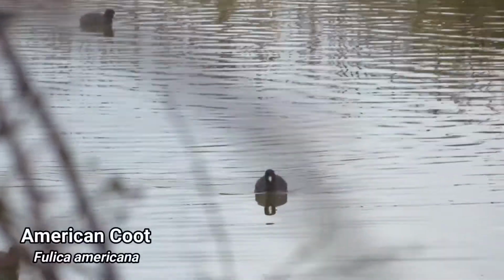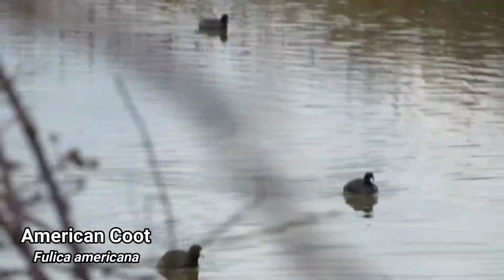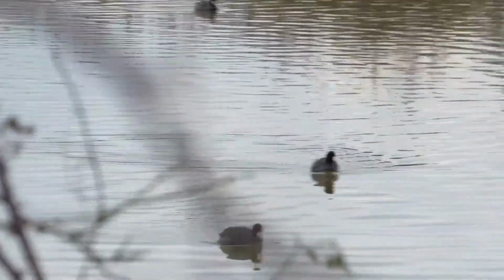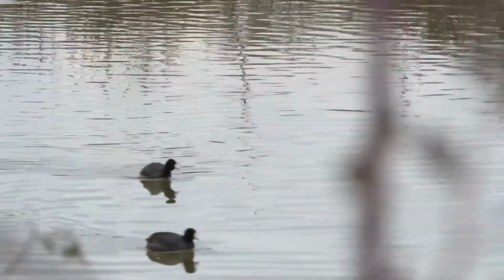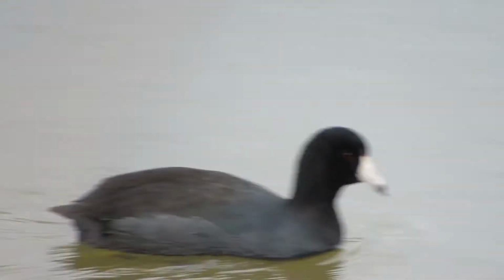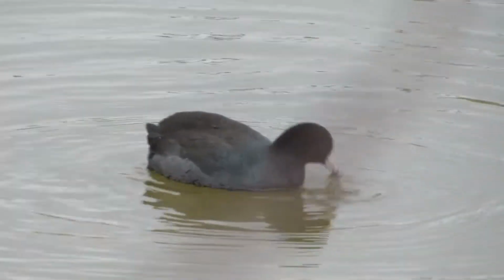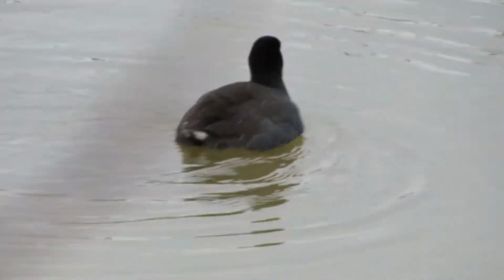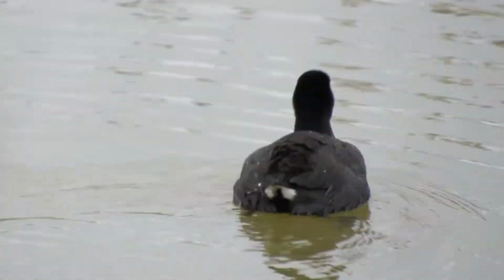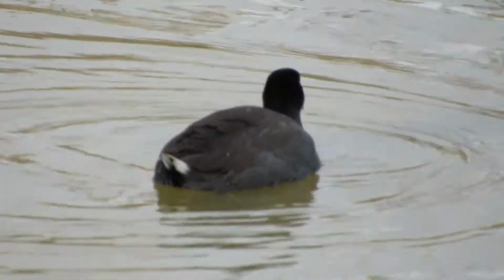Here we see some coots, you know, kind of swimming towards me. They weren't very concerned about my existence. They were like, yeah, we're just gonna swim this way and feed, because this seems like a good direction to do that. American coots are super cool birds. I love how they basically don't have any tail at all, and that dude was diving right there. And I also love how they bob their heads as they move. They really do live up to their name of mud hen to me, because they really do kind of act just like a chicken. It's just in the water, which I think is just cute and adorable.